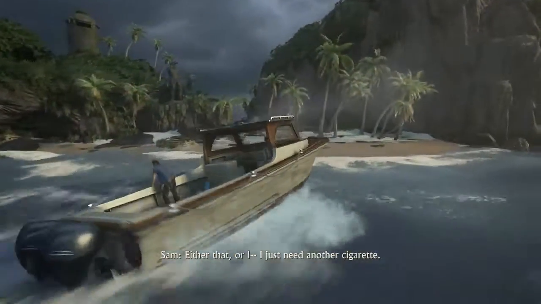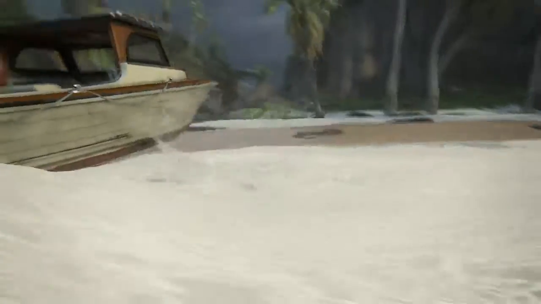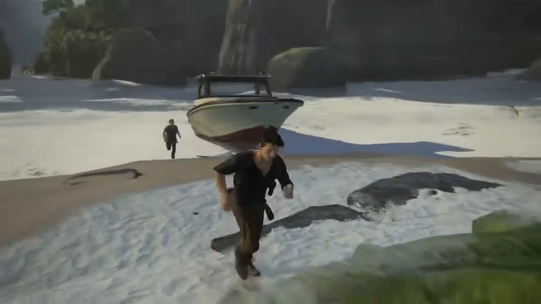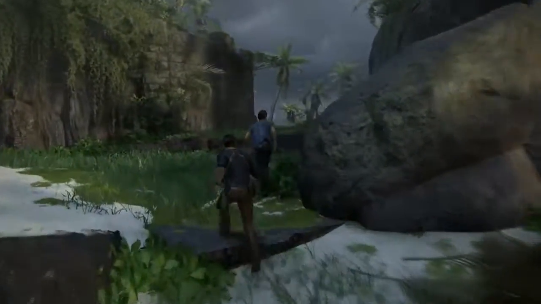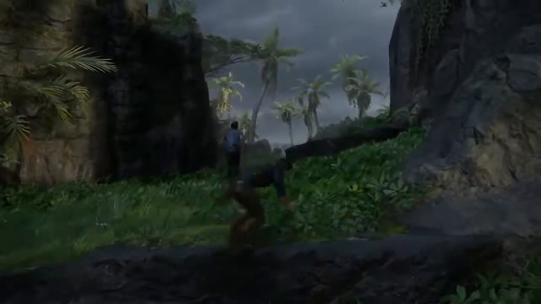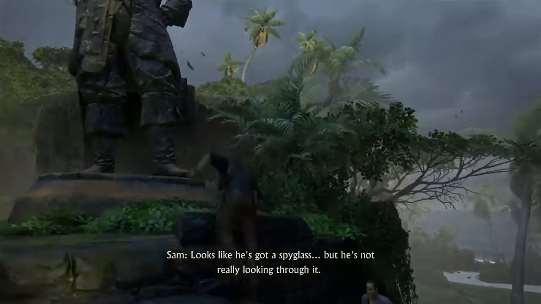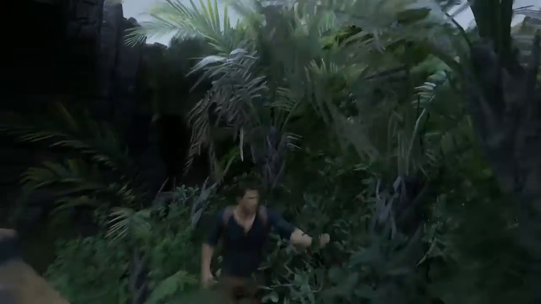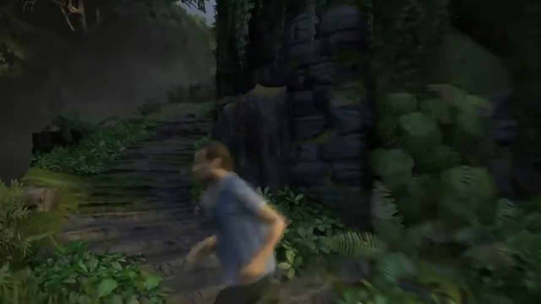It's either that or I need another cigarette. Maybe a little bit of both. I'm assuming it's this way. Because there's that statue, so let's go. That's him there. Just follow him. Fingers crossed this is the actual treasure and we don't have to do anything else for it. But nothing's that easy, is it? Looks like he's got a spyglass, but he's not really looking for it. Maybe he wants us to look through it. Treasure Island. So no doubt that'll show us Rafe and the guys already at the treasure.